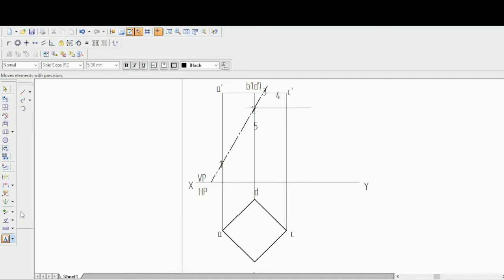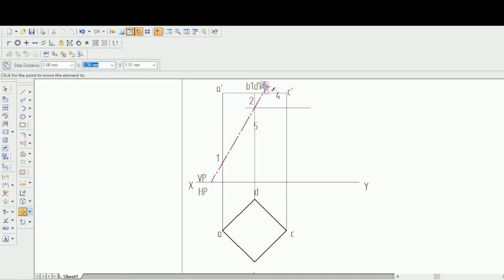And it is cutting at D dash separately, so that will be 5. Now I can move those points and place them appropriately. It is cutting A dash at 1, B dash at 2, between B dash and C dash at 3, placing it on the line itself, between D dash and C dash at 4, and at D dash at 5. So now we have named all those 5 points.